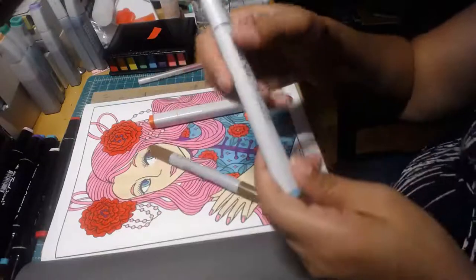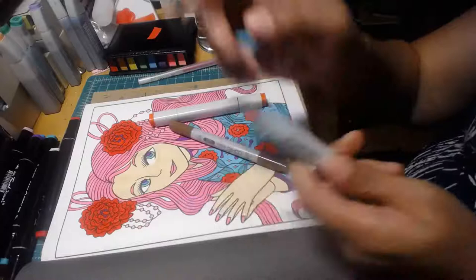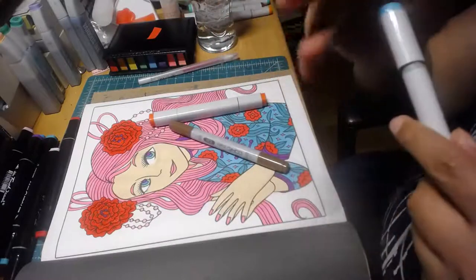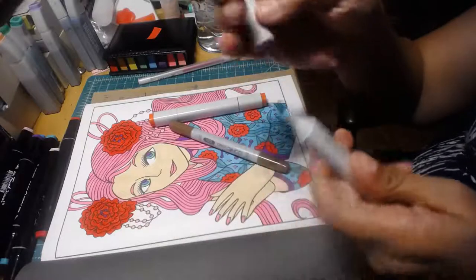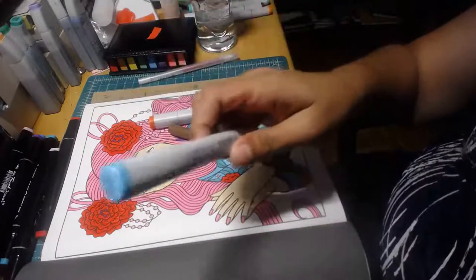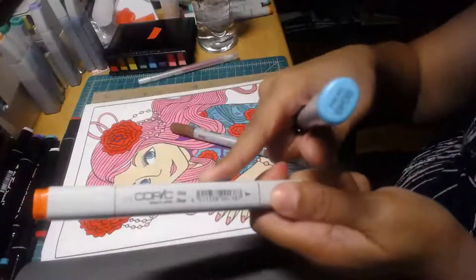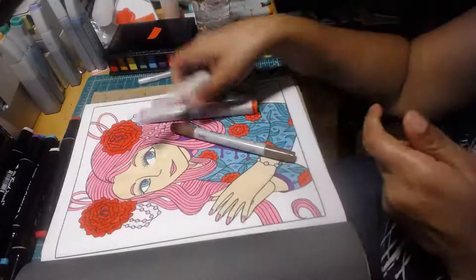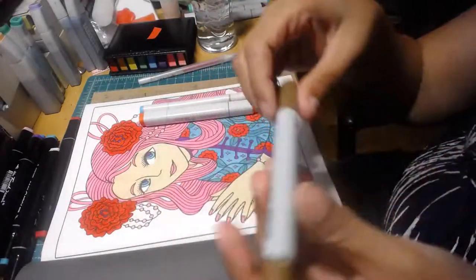Now, this is the sketch, which is considered the brush tip marker. So this is the brush tip, and you can also replace the brush tip too. Chisel. This one holds the most. If you want to refill, the classic one holds the most. This holds the second most. This holds the least amount of ink in your refill.